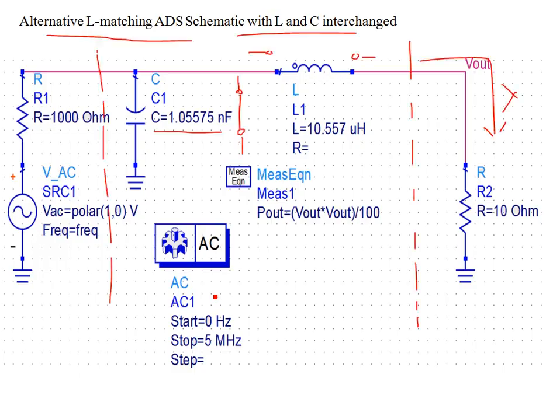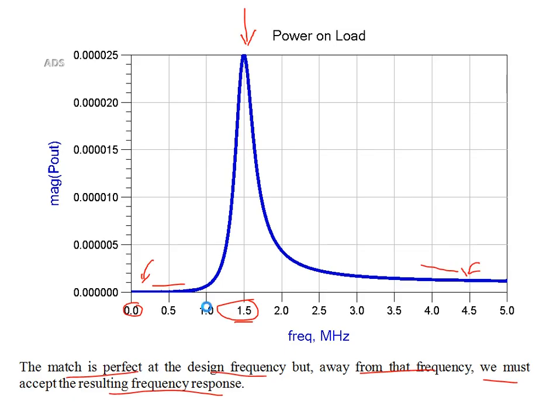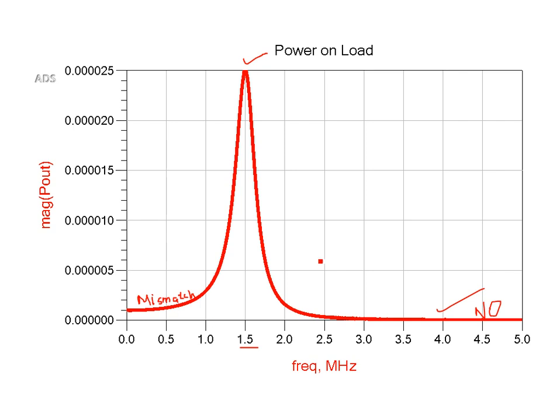At low frequencies there is some power, but then you have a mismatch over here. At high frequencies there is no power being transferred to the load. These are mismatched frequencies. So this is the idea behind designing simple two-element LC matching networks. You can go for pi network or T network topologies, but we can talk about that in other videos. They can be derived from these simple L matching networks, LC or CL. Okay. So again, this is what we desire.